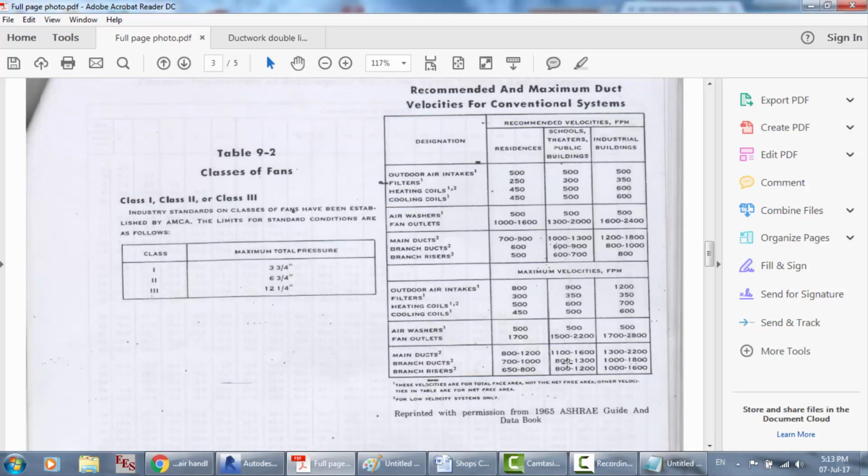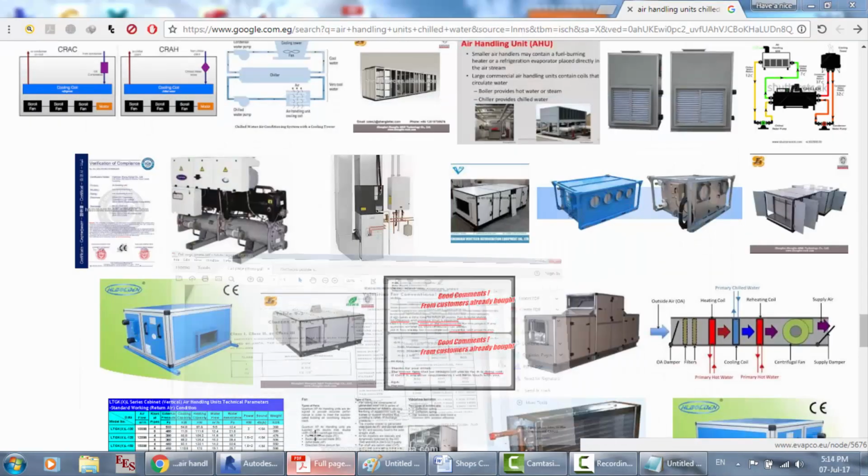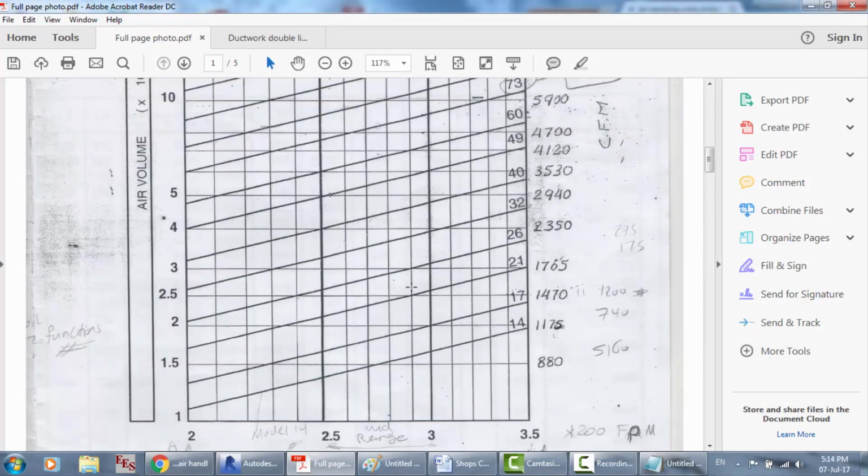Suppose that we want 1200 foot per minute. It's gonna be higher.